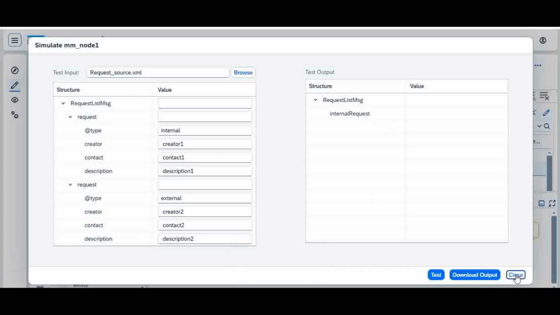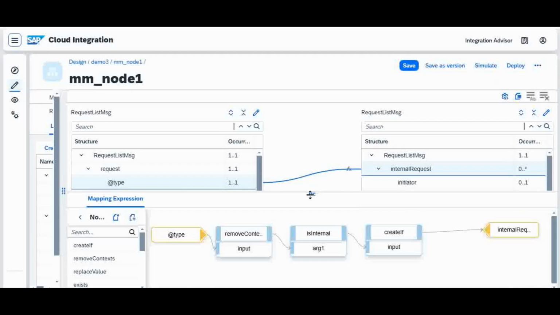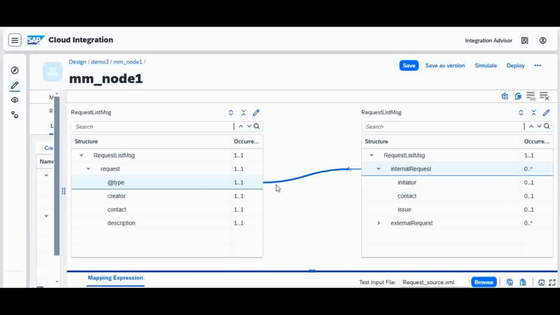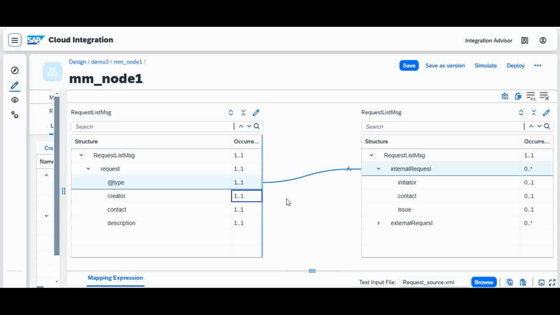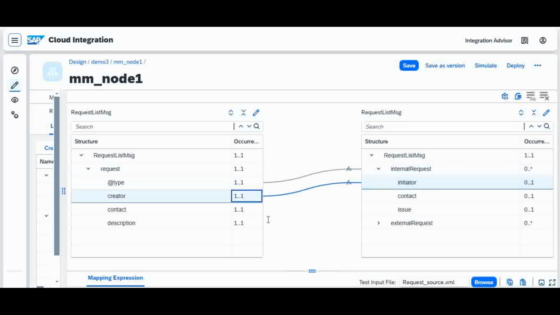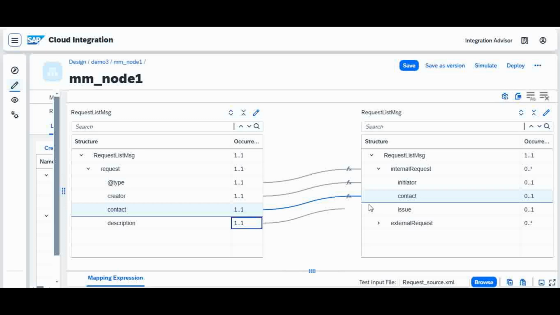Now what we'll do is, I will go here. I will say creator to initiator, contact to contact, description to issue.